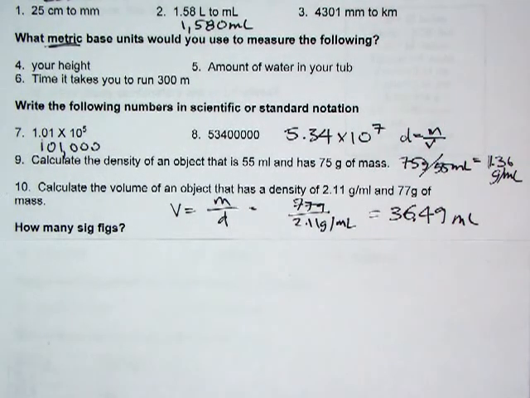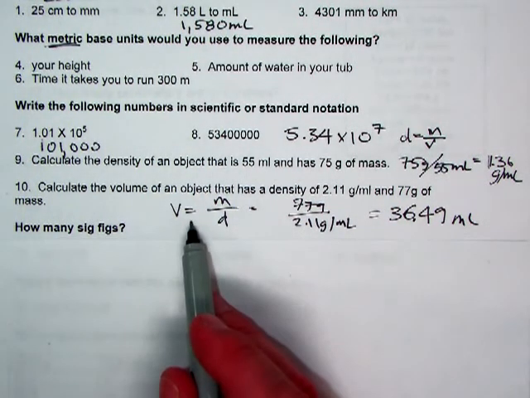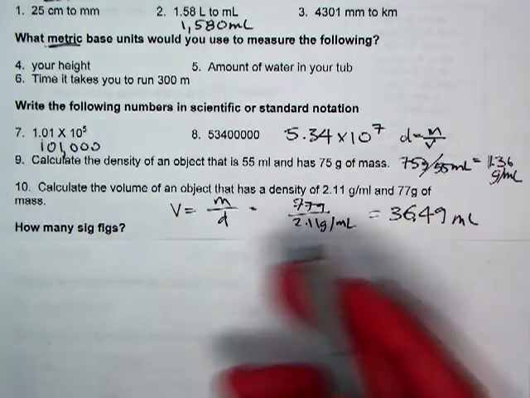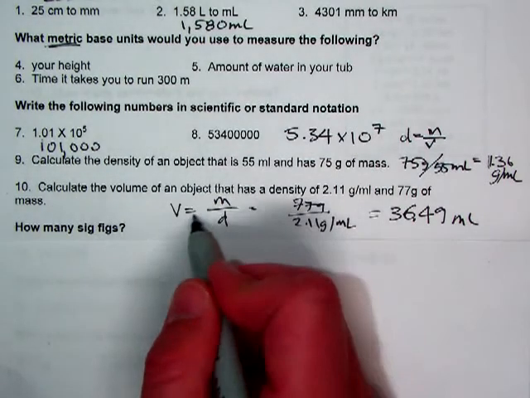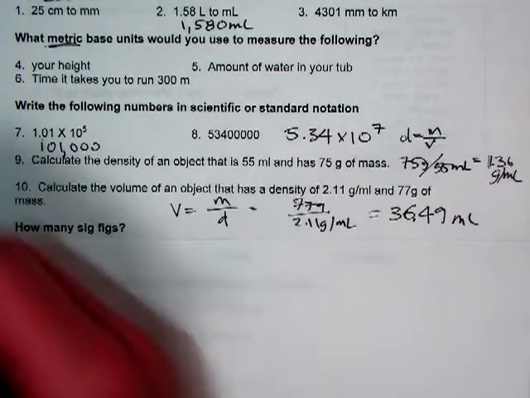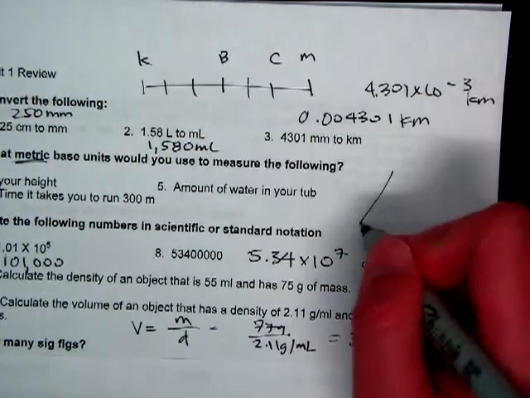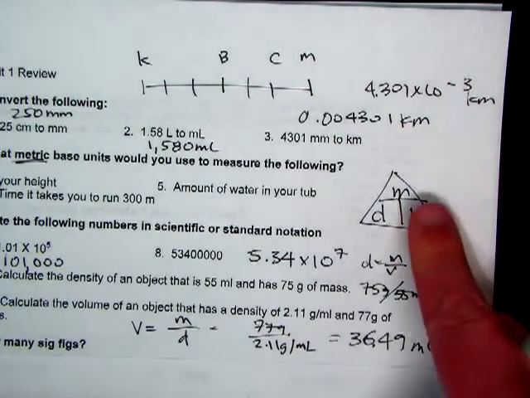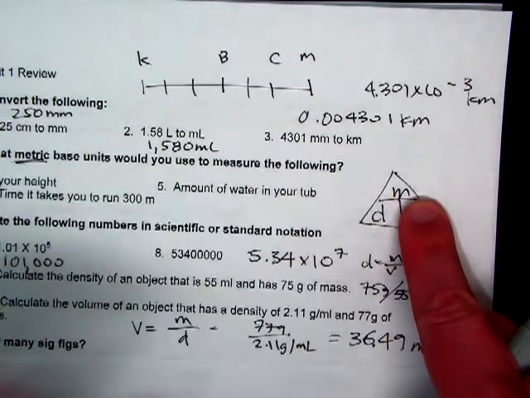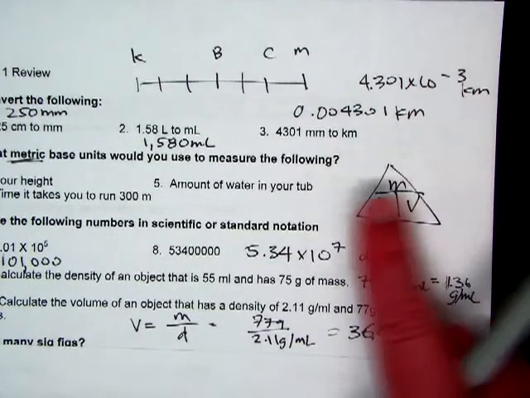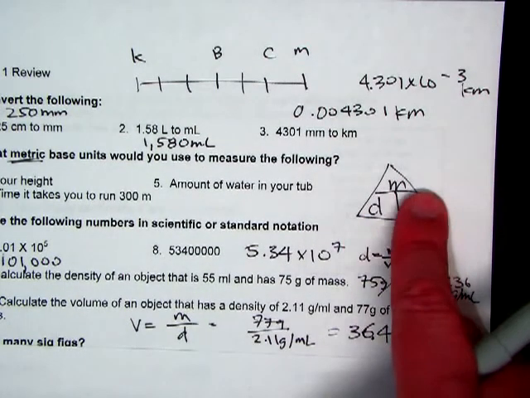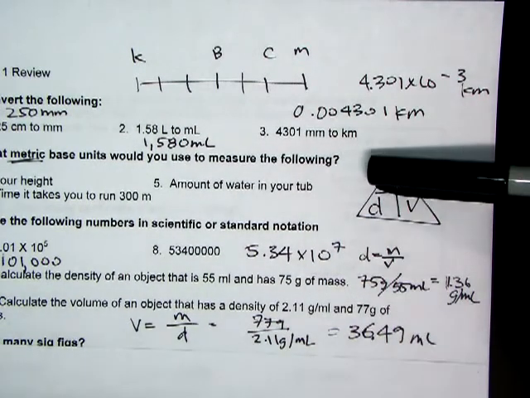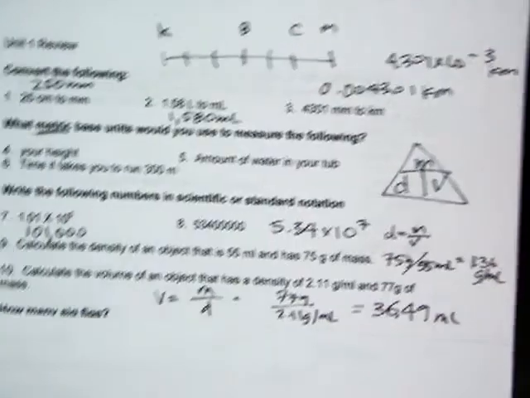Yeah, we're solving for volume. And then you rearrange it to solve for volume, so volume is equal to mass over density. This is using the triangle here. Looks like this, density, mass, volume. And so you want to solve for volume, cover it up, and what's left is mass over density, and so that's what the equation is. Density is mass over volume, volume is mass over density, and mass is density times volume because they're next to each other.